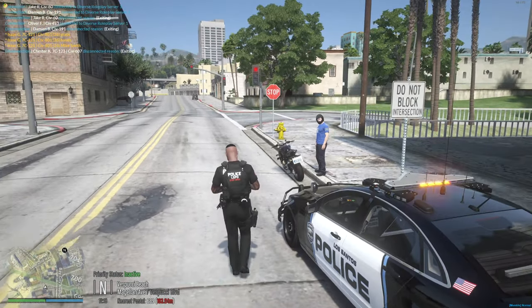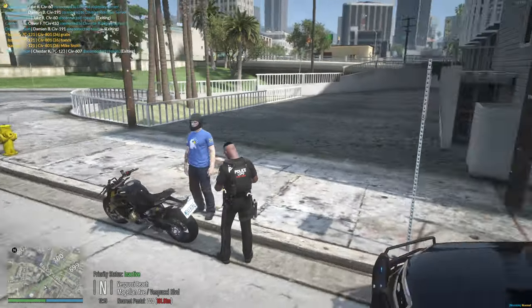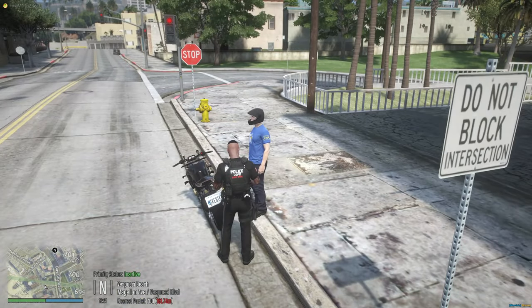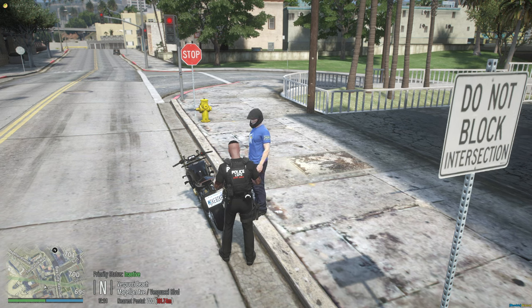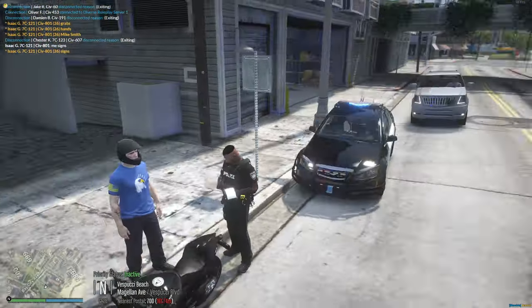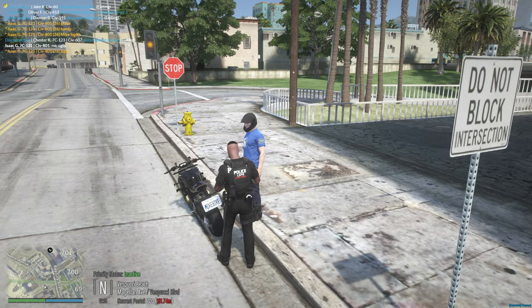Alright, sir. I'm going to be issuing you a citation today for careless driving. If I catch you or any other unit catches you doing something like this again, you're probably going to get your bike towed, okay? You understand that? Yeah. Okay. Now just sign down here on the dotted line for me. This is not an admission of guilt. This is just proof that I've spoken to you today and you've agreed to the terms listed on the citation. Failure to do so within 120 days will result in a warrant for your arrest. You understand that, sir? Yes, sir.